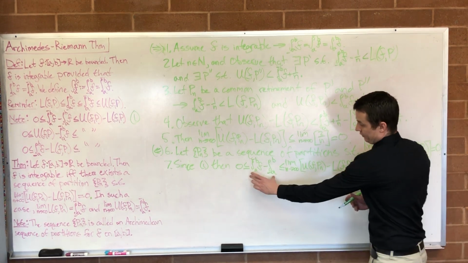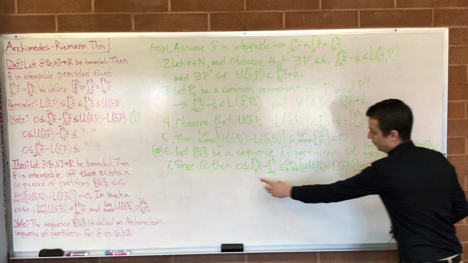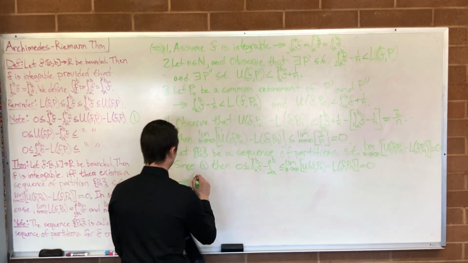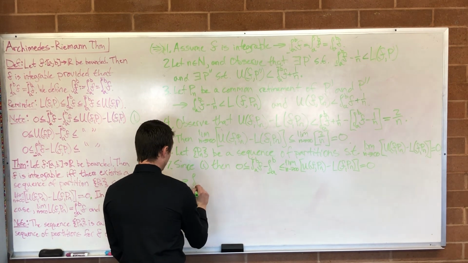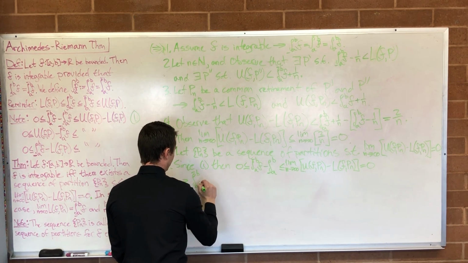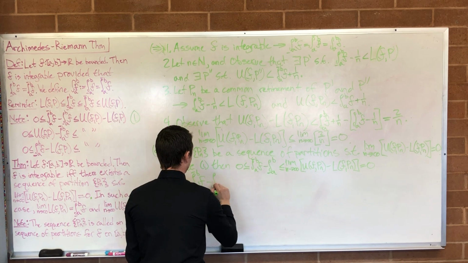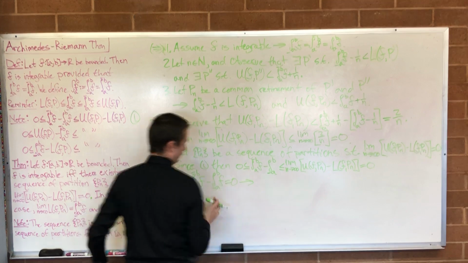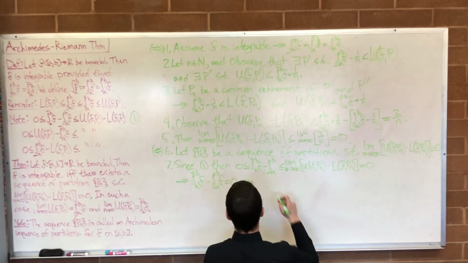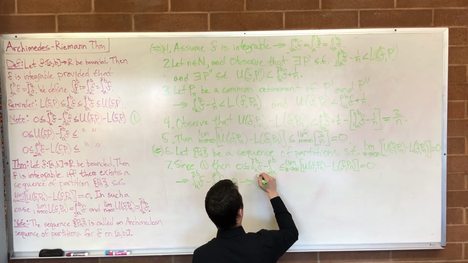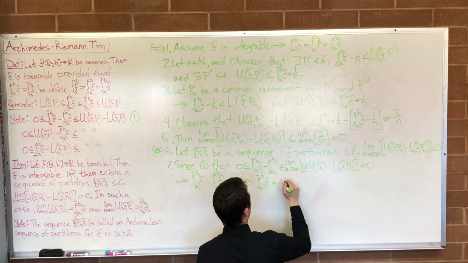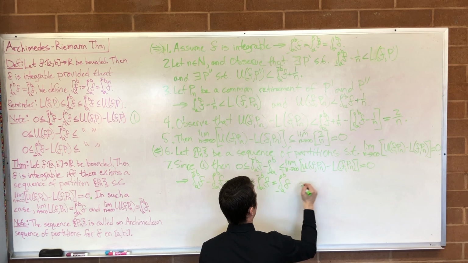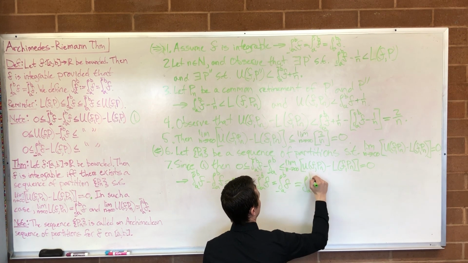So now I have this thing is between 0 and 0, so this thing equals 0. So that gives me that my upper minus my lower is 0. That gives me my upper integral minus my lower integral equals 0, which gives me then, transposing that to the other side of the equation, that my upper integral is equal to my lower integral, which then we say is equal to the integral.